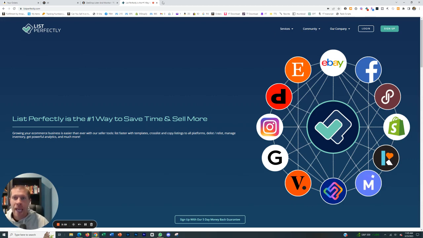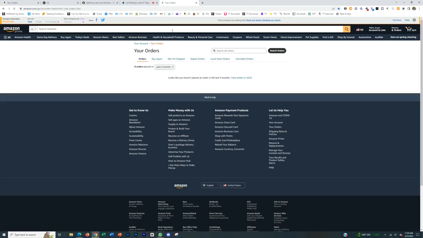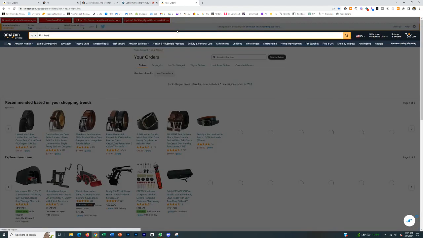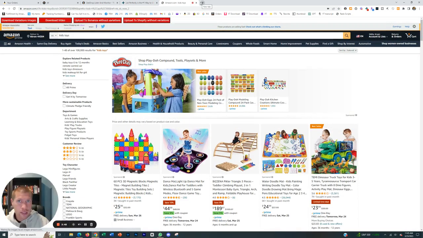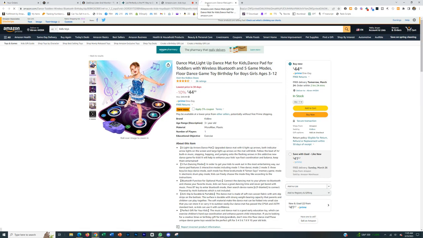So for example, if you're still not following, let's go to Amazon and we're going to type in, let's say, kids toy, right? Because we understand that you can list kids toys on Poshmark and you can also list kids toys on Kidizen. Now, if I were to go into this random dance mat here and I were to use ZDrop to list to Kidizen, it works extremely well and it works pretty quickly, right? It's going to do everything that we've already covered.